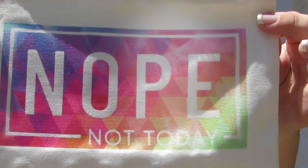Hey y'all, it's Betsy from Happily Ever After Etc and I'm here with a Cricut project today. I'm going to show you how to use your Cricut Maker or Cricut Joy with infusible ink transfer sheet and one of Cricut's new makeup/cosmetic bags to make an adorable little tote that says 'Nope, Not Today.' It's a really quick and easy project. I use my EasyPress Mini instead of my EasyPress 2, but you can use whatever EasyPress you have — a heat press is much better than an iron because it distributes heat evenly and gets hot enough for the infusible ink to work.